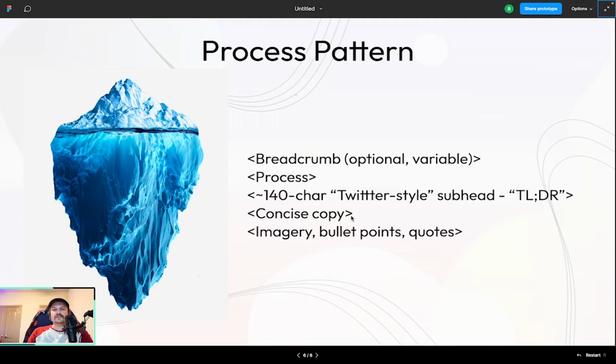After that would be your actual body text, your copy, and this is where you would want to write in a concise style. A couple of ways to do that would be minimizing or outright banning the use of adverbs, adjectives, definitely no intensifiers. That's just bad writing in general. And you want to distill down, not as much as you can, but you want to definitely put your most important ideas about whatever the process is here in concise copy.